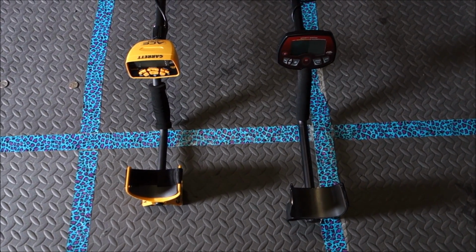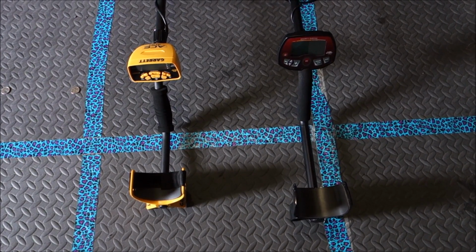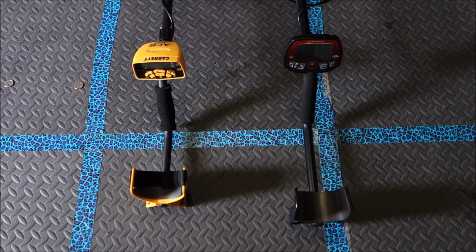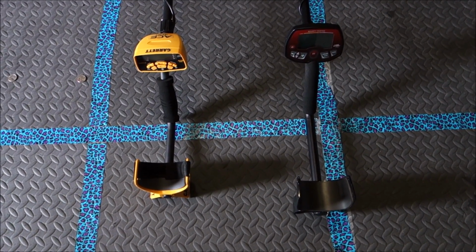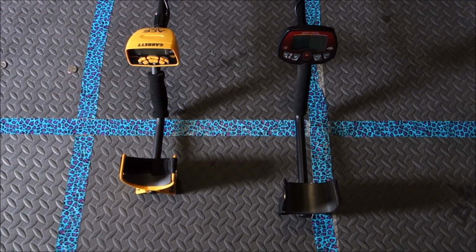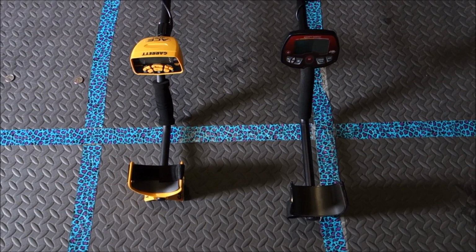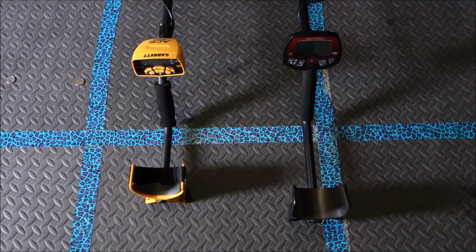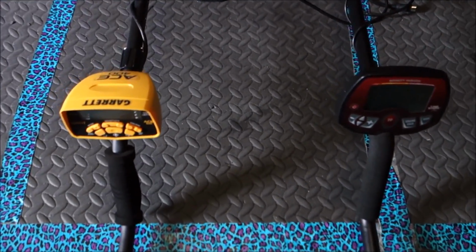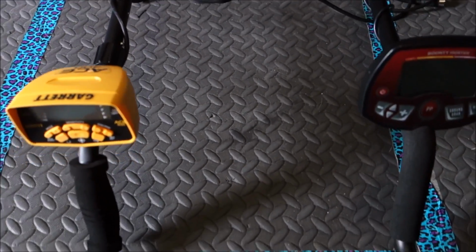I don't clean up my test bed perfectly or anything. I mean, I make sure there's no nails or anything, bits of iron like that. But in my terrible lead and iron mineralized soil, the Ace performed much worse than the Bounty Hunter Land Ranger Pro, just for the fact that it does not have that manual ground balance option like the Bounty Hunter. I'm going to get down here, get a little bit closer for the next part.